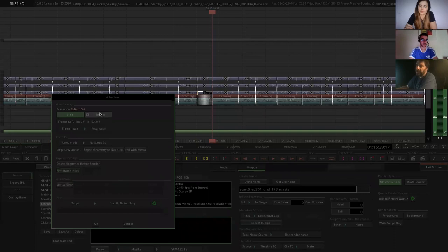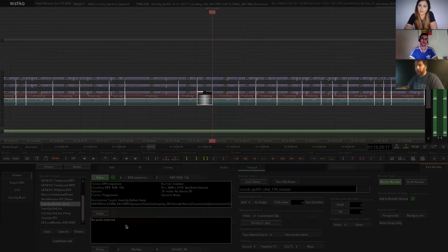Or if you're working on Star Trek Into Darkness, for example, we not only had so many masters, but we had three different aspect ratios throughout the show, because we were showing the movie in film IMAX, which is 1.66, digital IMAX, which is 1.85, and then scope, which is 2.39. There were some shots that had repositioning and all that stuff, and we had to track all of those changes throughout.